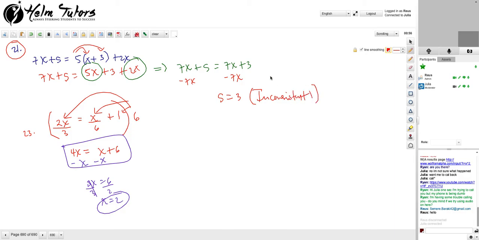Yeah. Okay, and if it had turned out to be 7x plus 5 equals 7x plus 5, then this would always work. I don't know what label she gave you for that, but we'll look at it. It's just important to note the inconsistent ones and that we talked about it. Great. All right, so what's next? Which one do you want to do next?